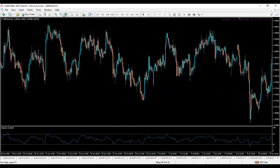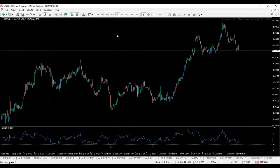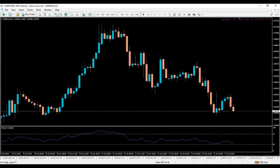So I have my own little thing going on, my own little fancy colors. Once you become a trader, there is no red, green. You know what an up candle looks like. You know what a down candle looks like. And I have put them to my own colors. Just to help you guys out, if you don't know, I am using turquoise and salmon. So my salmon are my sell candles, and my turquoise is my buy candles.